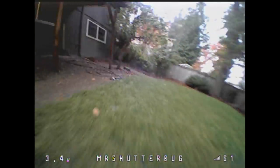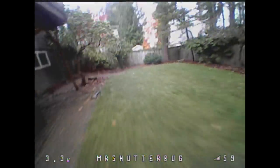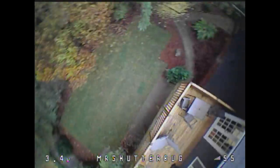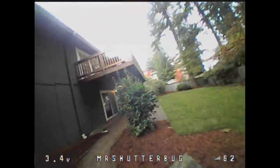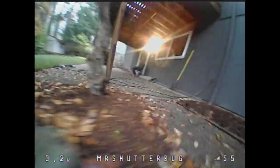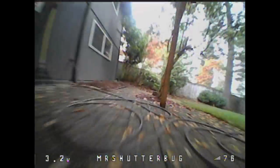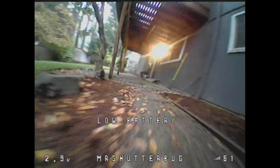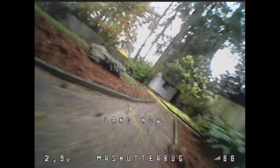Out here it really is pretty fast, and I was even able to do some of the acro moves that I would normally do with a 2S drone. It's impressive that it can do that at all, but when you do, it is really hard on the battery and the voltage sag starts to set in pretty early. I don't think this really represents the kind of flying that most people are going to do on the Meteor 65 — if your goal was to fly outside like this, you'd be much better off with a 2S whoop; you'd get better flight time and a lot less voltage sag. This flight ended with an arm time of two minutes and two seconds, and I really ran this battery down all the way.